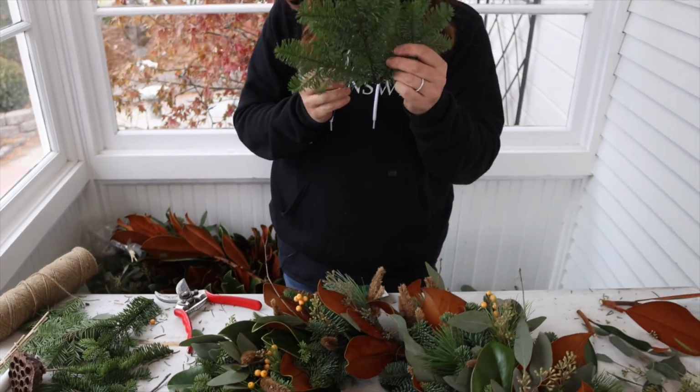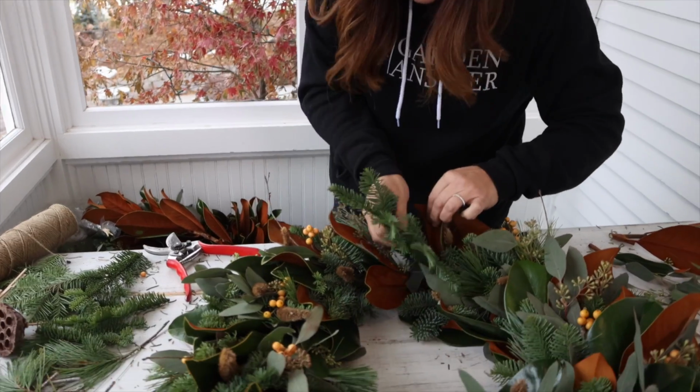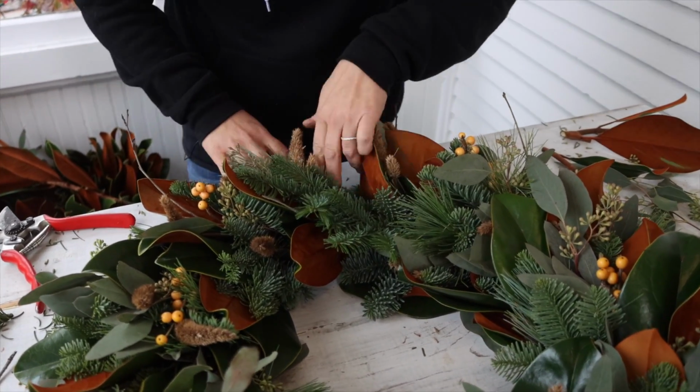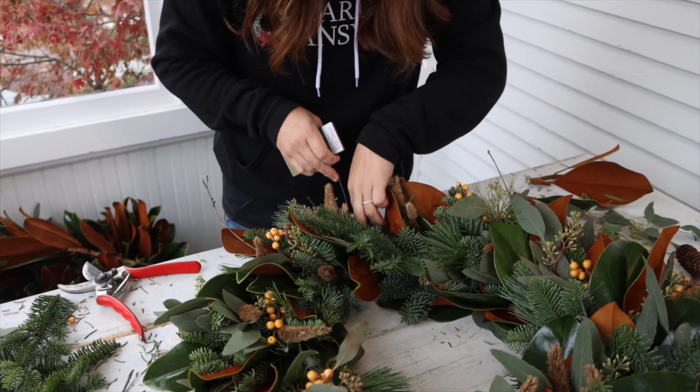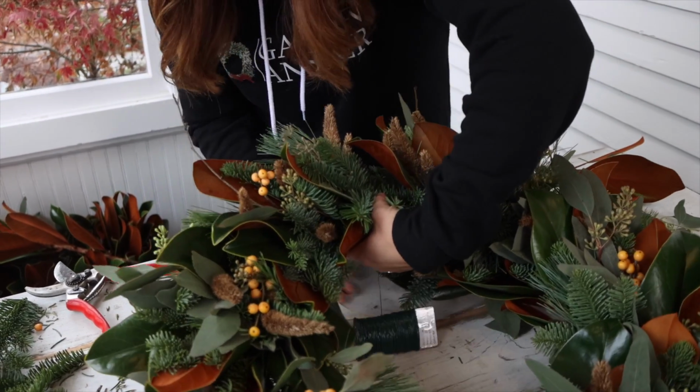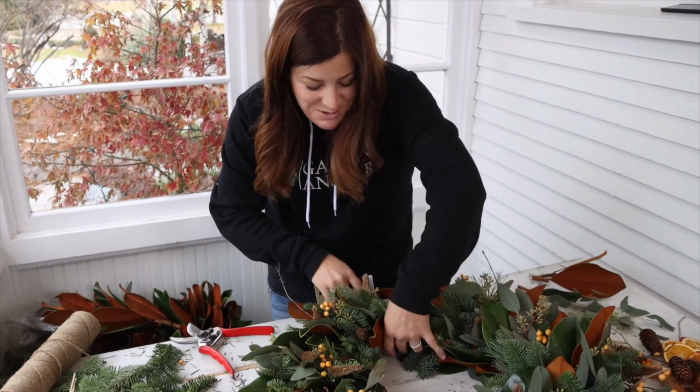This is kind of a perfect piece because check this out. If you were to tuck this under, it pretty much fills the gap. So what I'm going to do is individually wire this piece in because it fits perfect. And then I'll do a little bit more fluff in there. And then we're going to put our fun stuff in.